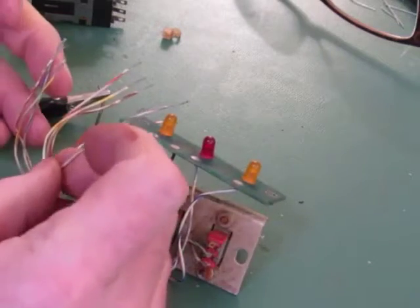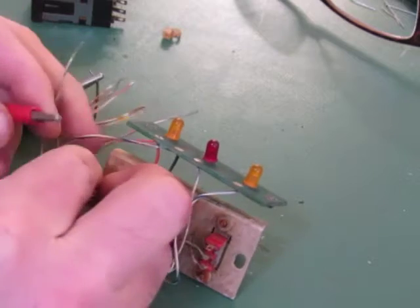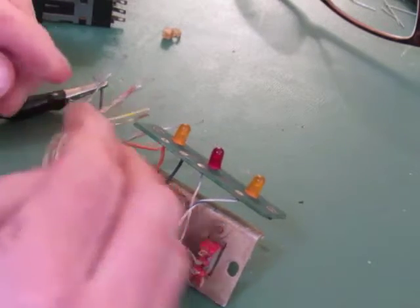Or, you know, they're all stripedy. Well, wait a minute, maybe I had the wrong stripedy one. Let's see if this blue stripe... Oh, I did have the wrong stripedy one. Here we go. So those work.